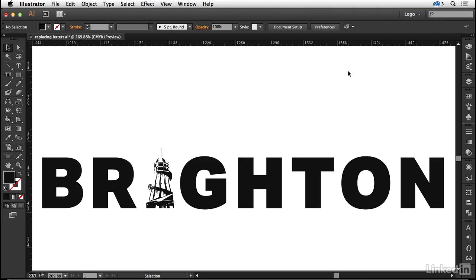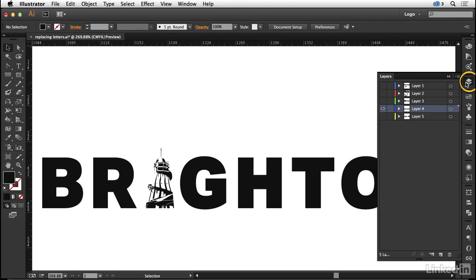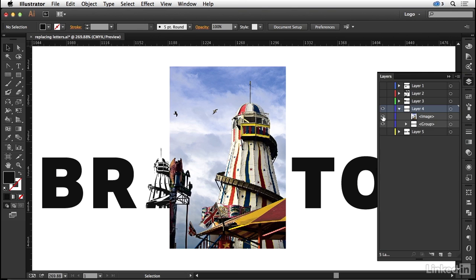In this fourth example, the image is too complicated. This has been traced from an image, but while it works at this scale, any smaller and we're going to lose detail in that. But let me just quickly show you how this was achieved, and it might work with a more simple image. If I come to my layers panel, I'm on layer 4 here, and I twirl that open, we can see that I have that image on a separate sublayer.